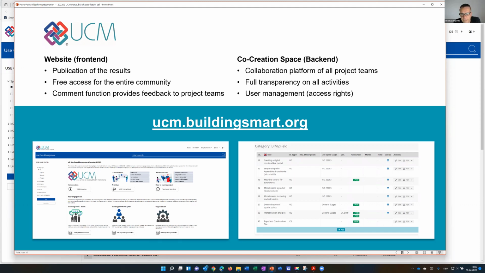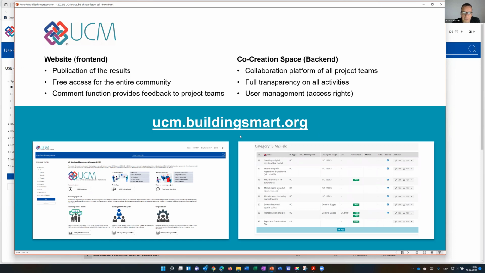So for that you have to apply. There is an admission fee for that. Why an admission fee? Because we have to set up the tenant for you, we have to train you, we have to give you technical support in the beginning. We do the trainings. There is also online training. So all that together is basically the reason for this administration fee you will have in the beginning. And then there will be another fee, a license fee, continuing from the second year onwards, just for licensing the use case management. So this is the pricing model we have.